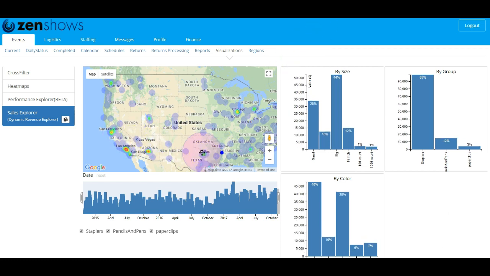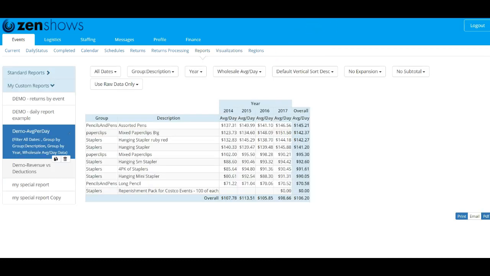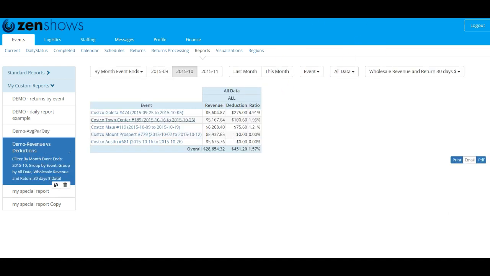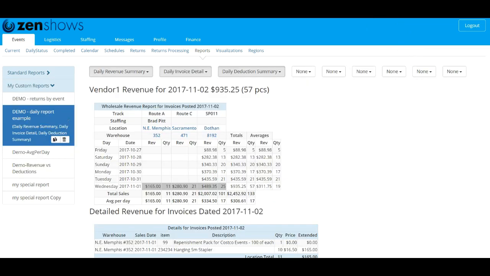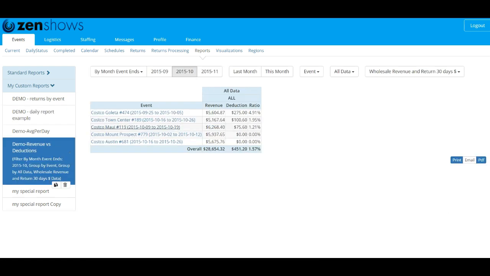Look at your returns or revenue visually with heat maps. Analyze revenue or deductions with a pivot table style of interface to allow you to quickly drill into average sales by year and item, or by agency or by staff member. We also allow you to map your data to retail numbers if you would rather avoid sharing sensitive wholesale information with your staff. In addition, many of the reports are clickable to allow you to zoom in on details as you notice trends.